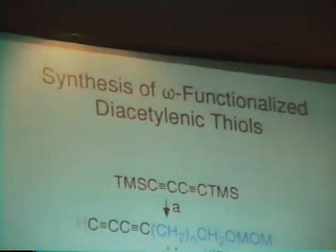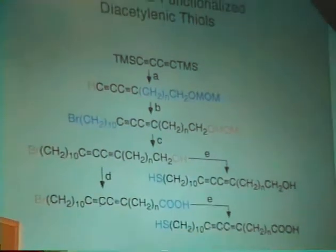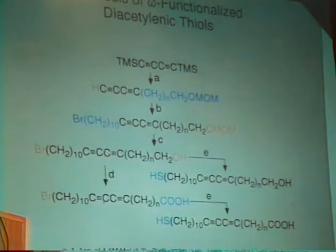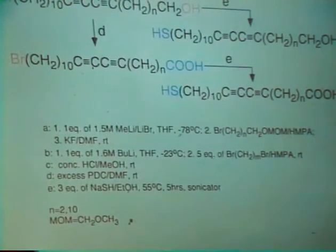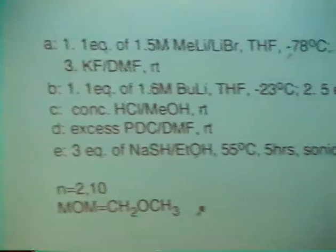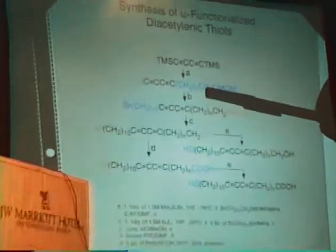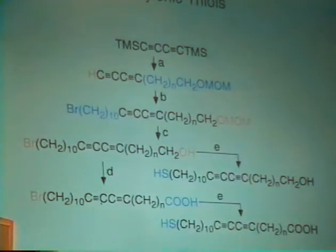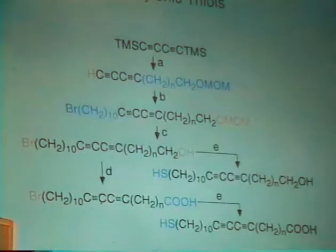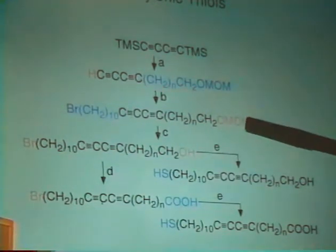Based on these model studies, we synthesized the molecules containing diacetylene. Normally, the diacetylene functional groups are synthesized by coupling of terminal acetylene groups. Unfortunately, the thiols are very reactive under that reaction condition, so we decided to introduce the diacetylene moiety at the beginning of the synthesis. Commercially available trimethylsilyl diacetylene was converted to diacetylenide and reacted with the alkyl bromide to introduce one alkyl chain on one side of the diacetylene. Then this diacetylene was converted to diacetylenide again and reacted with dibromodecane to introduce another alkyl chain on the other side of the diacetylene. The alcohol-functionalized diacetylene was obtained by deprotection of the previous molecule.